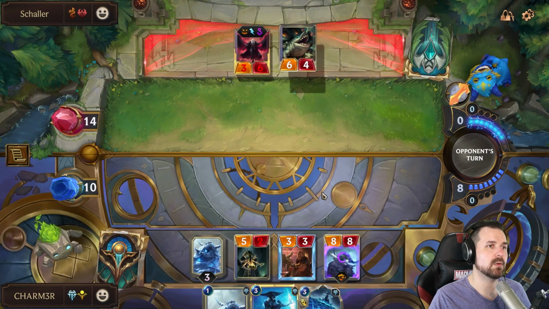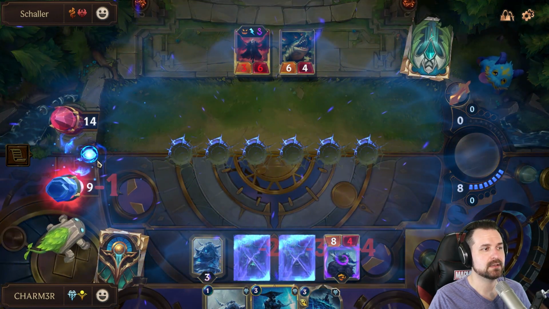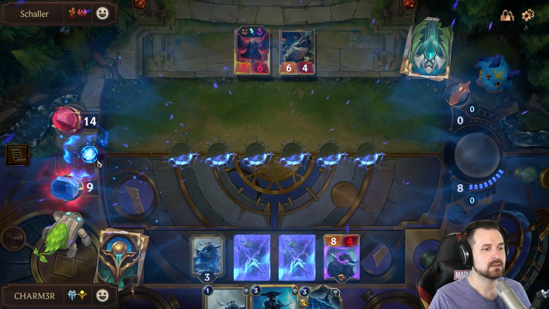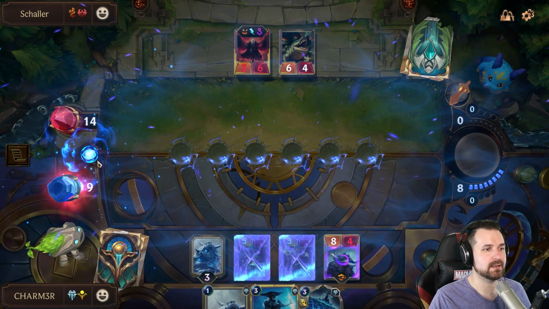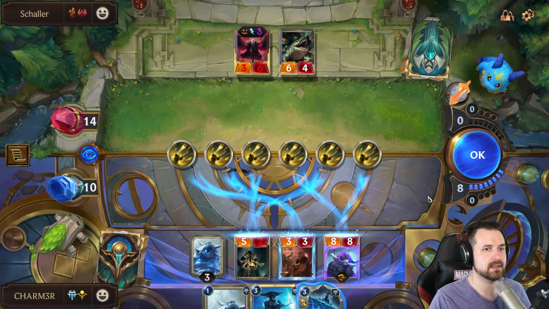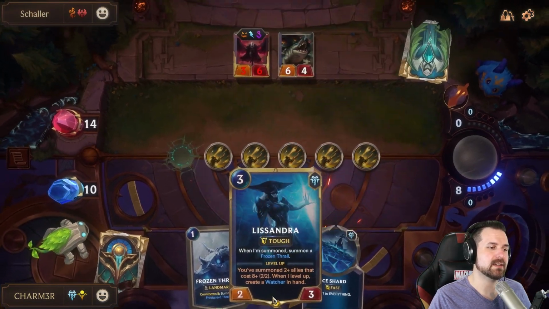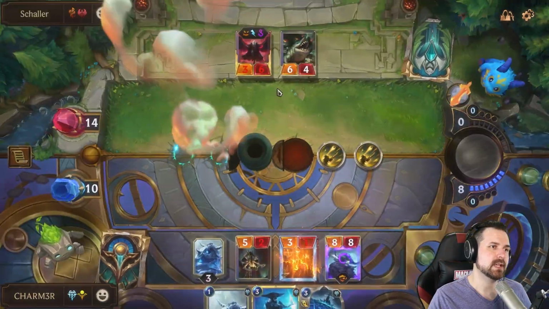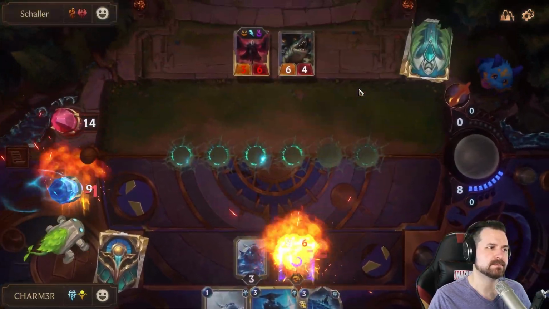So they have the warning shot into the Riptide. That is really dangerous for us because of the stuns and the board wipe, but there's not a lot we can do about it at the moment. So we have to let it go. The good news is Lissandra's gonna level, so that will give us a potential blocker for Swain.